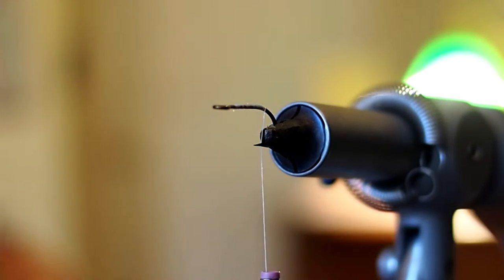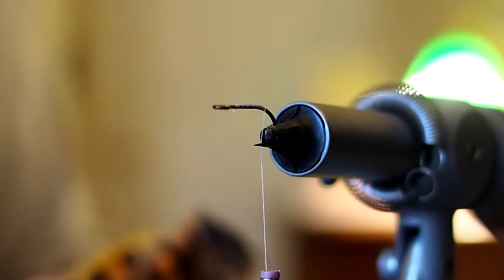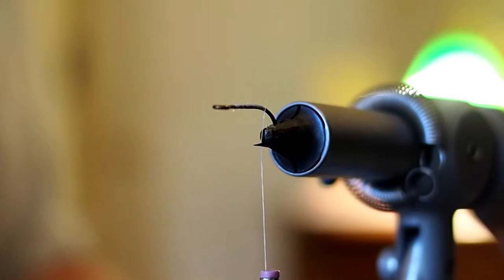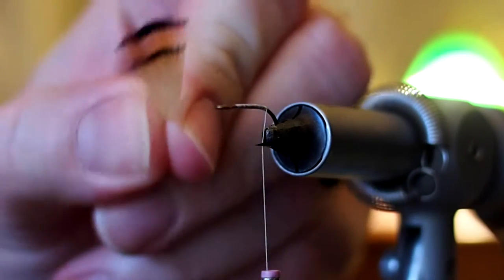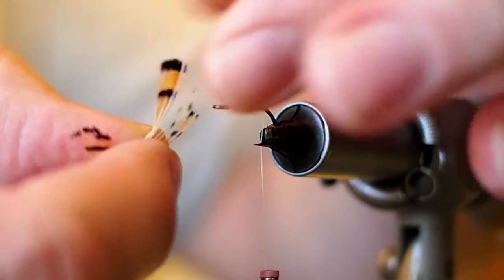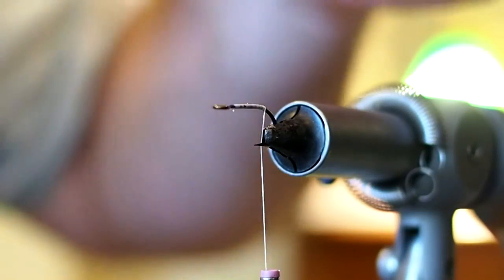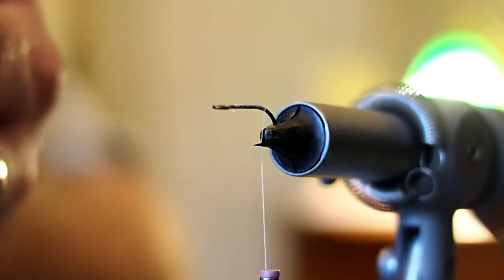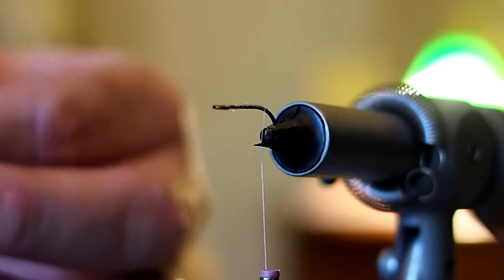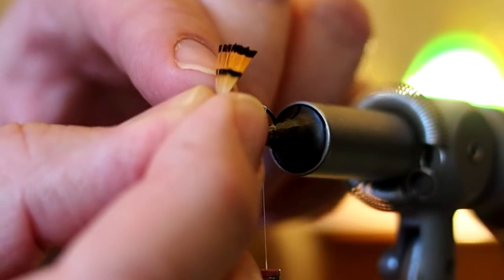The tail calls for some golden pheasant tippet, so I'm just going to use a small tippet off of this neck, and we really just need kind of the center section of that tippet, so I'm going to peel most of these fibers away, most of the barbs away. Looks pretty good. Now you want the orange side to face up, and you want this inside manda black to basically be sitting on the bend of the fly.